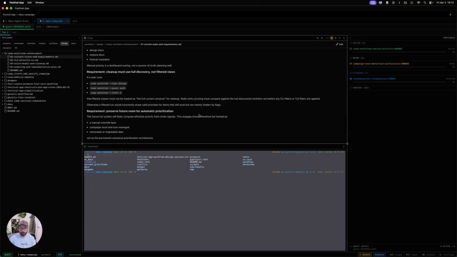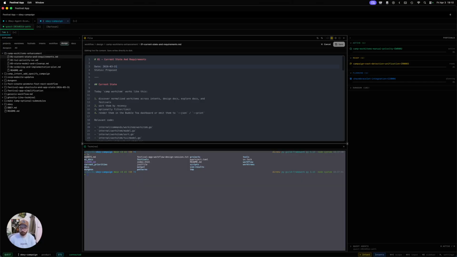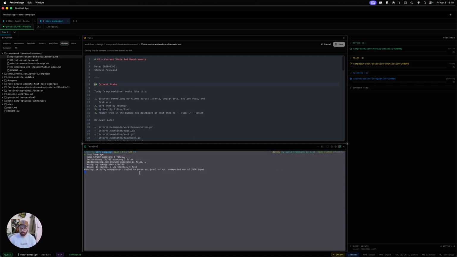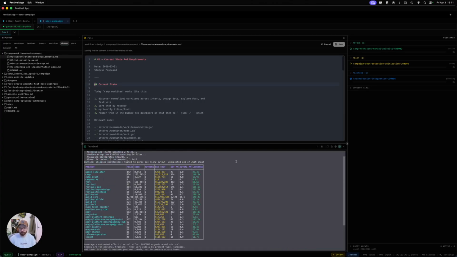I just wanted good Markdown rendering. And I can open files here, I can edit them. So I like Vim as the editor if you have it turned on, so I can still navigate with Vim commands. It makes things pretty easy. And I saw the terminals, so some of the stuff I may not get all of the things I have in the CLI into the app the first time I put the app out, but you can still see the different dashboards and stuff I have built into the camp CLI from here.